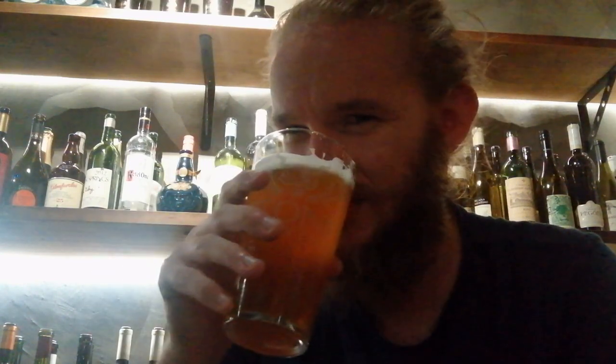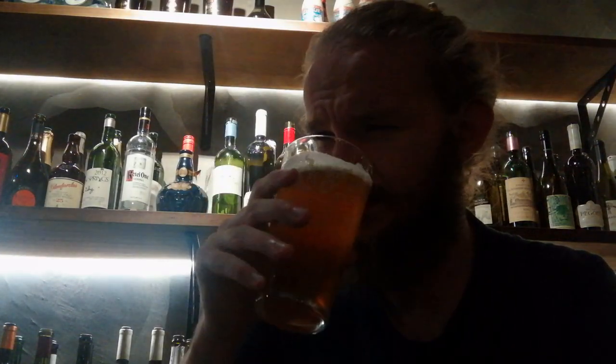So yeah, interesting notes coming out of this one. It's like a fruit bowl, this beer. There's a lot of fruity qualities coming out of it. Definitely, overall, this beer leans towards the juicy fruity side of things, but it does have a decent sort of malty backbone behind it. But yeah, it's a nice smelling beer, this one. As I always say, take a bit of time and enjoy the aroma. Let's get stuck into this one then.